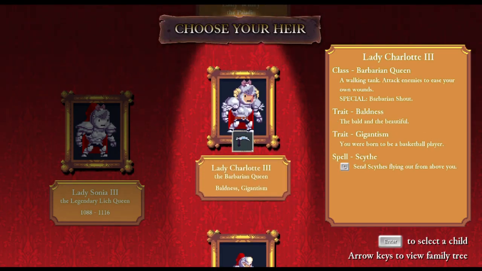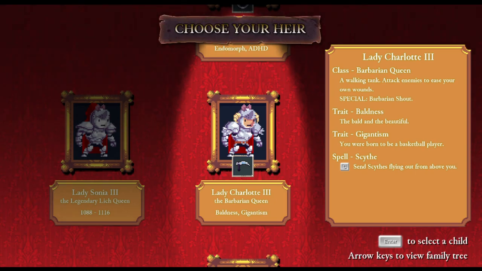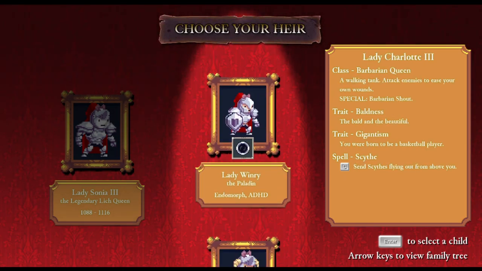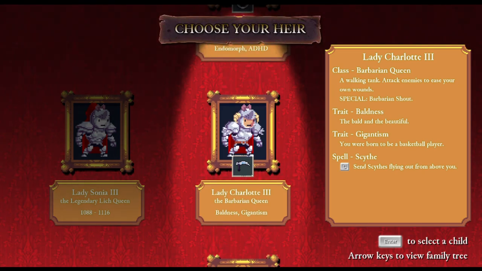Alright, well this time I'm not going to lock it down, and we're going to look for a class that can do... Alright, so here's an idea. We could do the Barbarian Queen. The special ability of the Barbarian Queen will allow us to push all the skeleton guys away, and with the Gigantism, we can stay a distance while attacking. We have Paladin with ADHD. We have a Spelunker. I have not tried the Spelunker yet, but I feel like we just finished the grind episode. I don't want to jump straight to the Spelunker now. So I'm going to try out the Barbarian Queen.